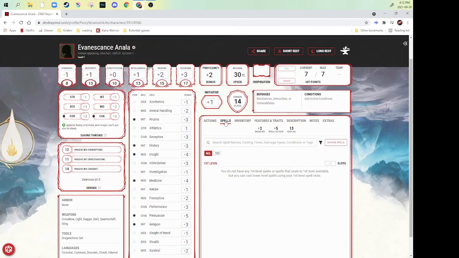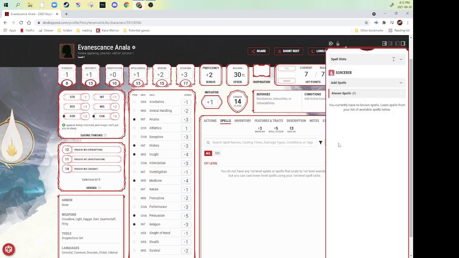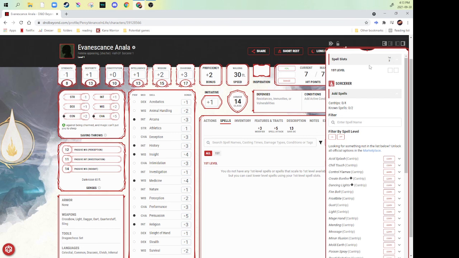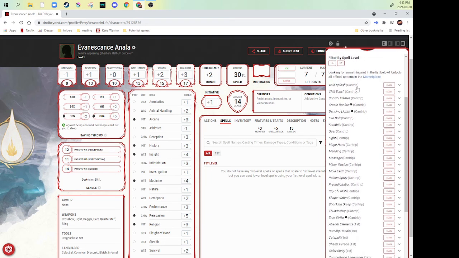You go to this tab, and then you go over to manage your spells. You go to your spell slots, you hit add spells. You only have 2 first level spell slots, so the only spells that you can choose are level 1 spells. As you level up, you will be able to get more higher level spells. The level of spell you know does not match up with your character level. A level 5 sorcerer knows level 3 spells. So, let's go through this. Cantrips. Cantrips are basically level 0 spells. You can cast them whenever you want with no consequences.